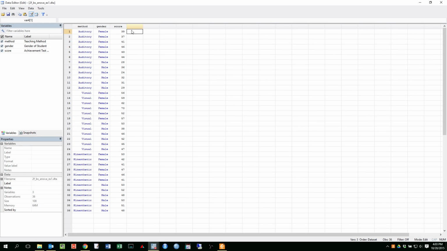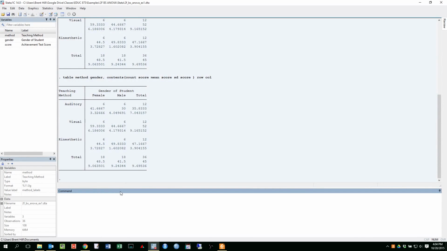Since there's 6 cells, basically every unique combination of these two factors, so auditory female would be one, auditory male would be another, visual female would be the next, and so on. And there's actually a quick way to do this. You could come in here and put in a new variable and fill it in by hand, but with a very large data set that gets tiresome and unwieldy. So there's a way to do this very quickly.